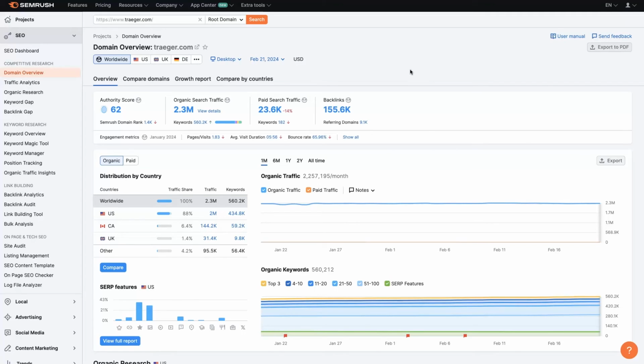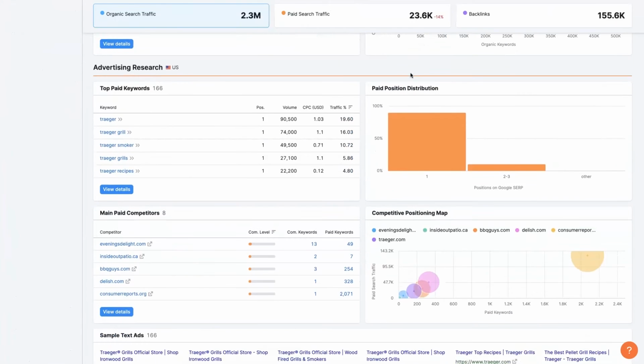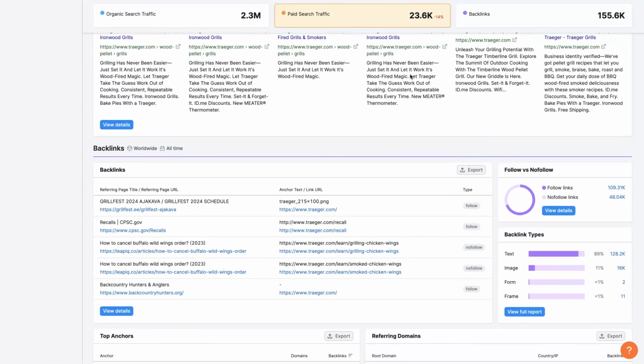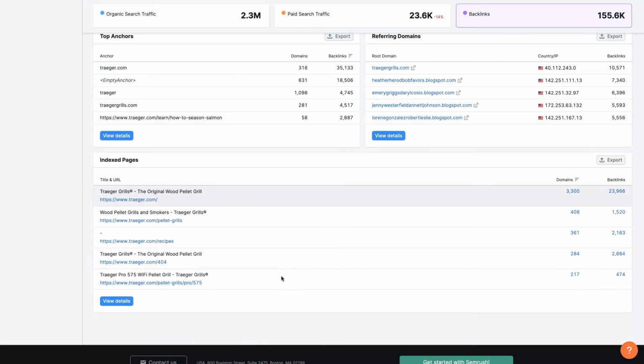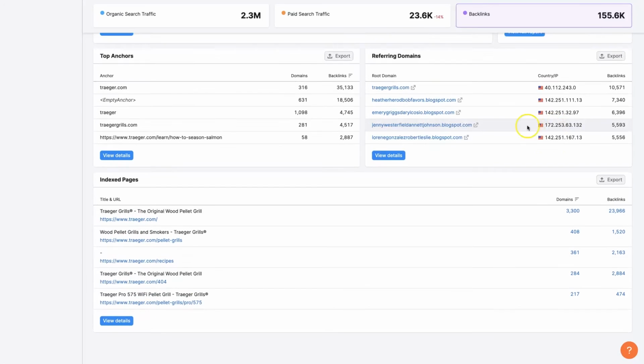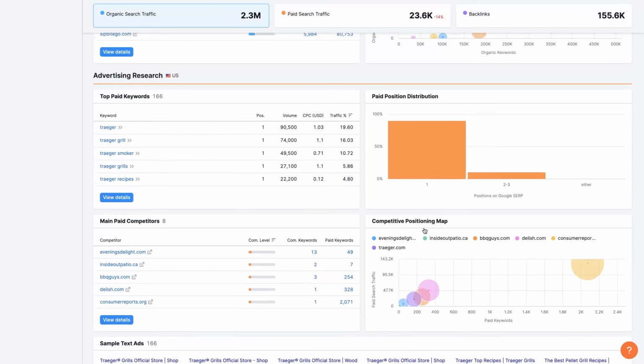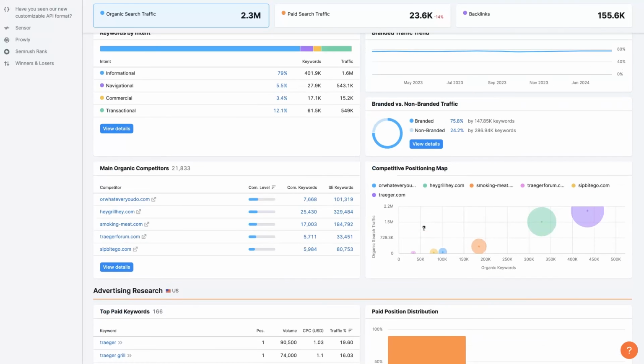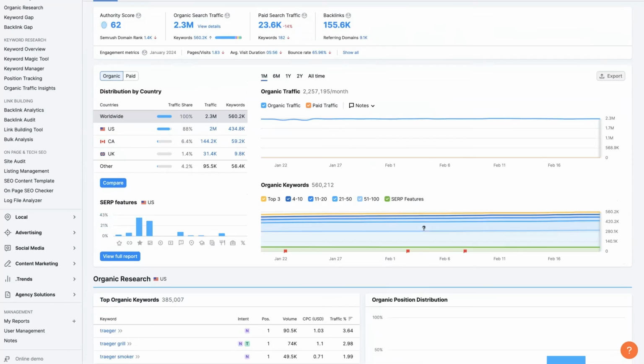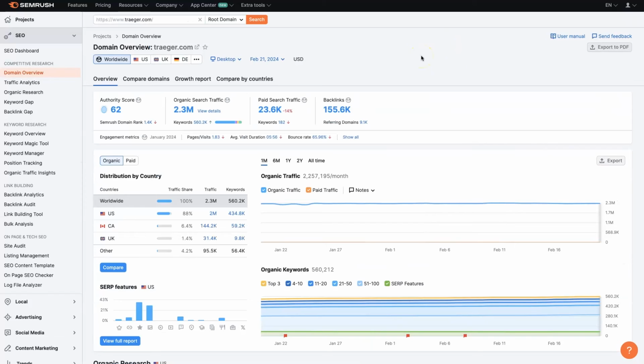We can take a look at all the different pages that are ranking on their website and start digging into what things they're talking about, how they're positioning themselves online. We can start looking at some of the other competitors that this tool thinks we should compete with. And then once we know what they're doing, we can start doing something similar but better. Obviously, you don't want to just copy what your competitors are doing, you know. But that starts to give you a game plan to work forward from, so you can get your marketing into a position where it's bringing you the results that you want to see.